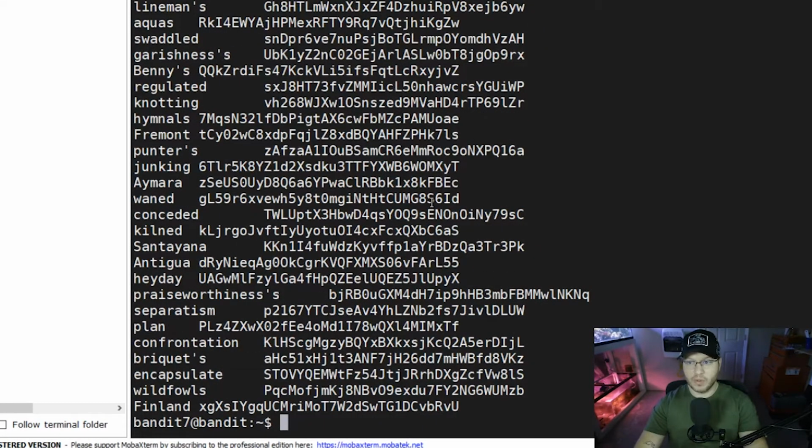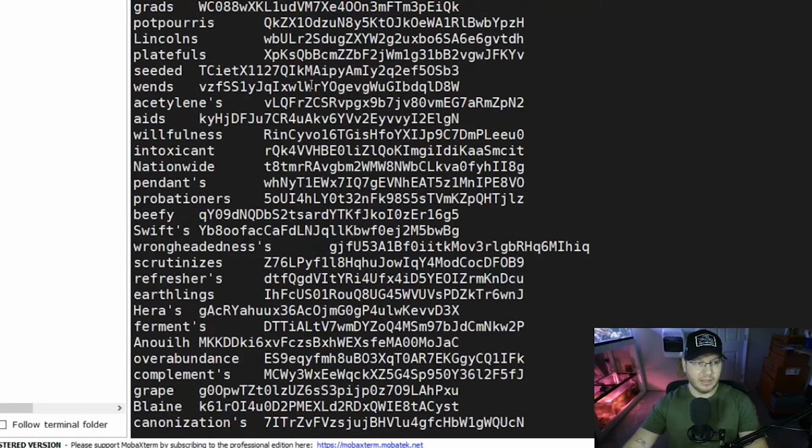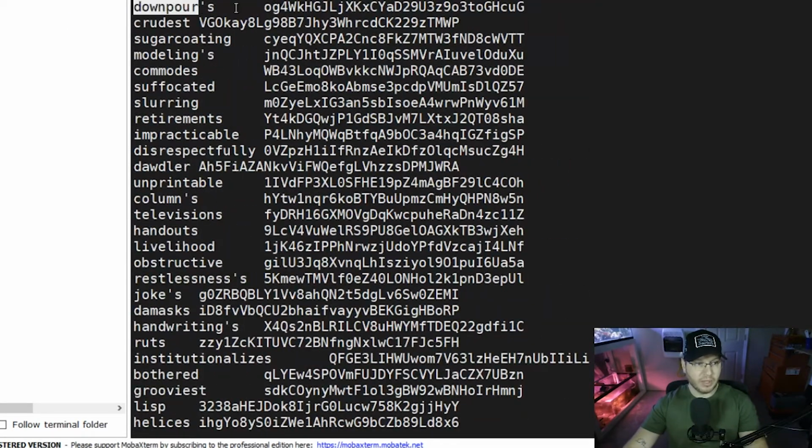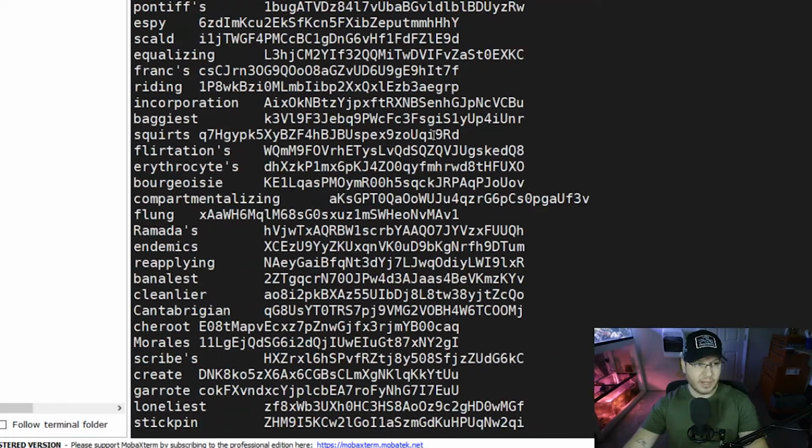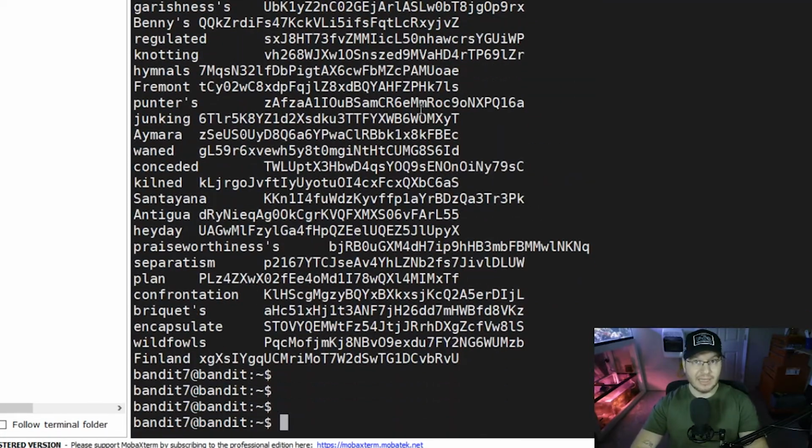Now you could, of course, manually parse this line by line, scroll through here and look for the word millionth and then the corresponding password that we want. But that's not practical. That's not very Linuxy. So what we're going to do is use the grep command. And if you don't know grep yet, grep is your primary search tool when you're trying to find a string, or I'm sure there's some gurus out there that can do all sorts of other fun things with it. But if you're wondering to yourself, using the command line on Linux, how do I look for a very specific string? How do I look for a specific configuration file or a specific setting within a configuration file? You're going to use grep.